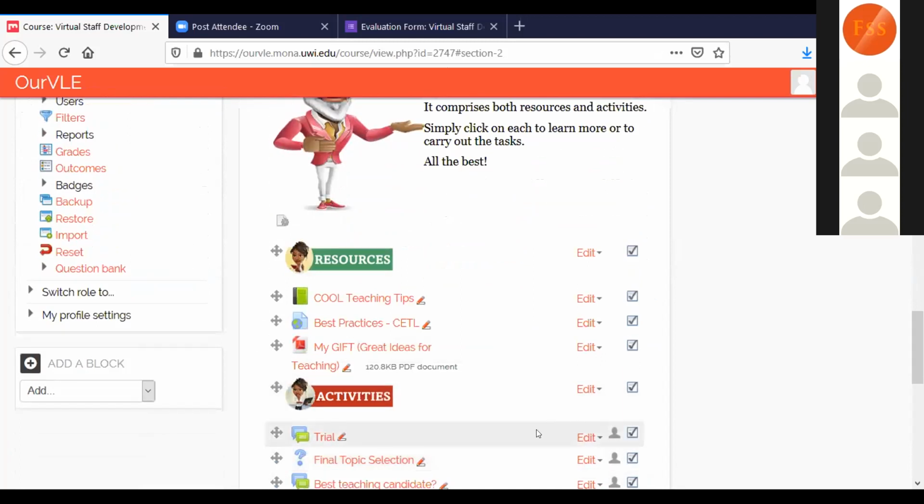All right, and you can fool around with it. It gets a little bit clumsy sometimes when you're just starting, but after a while you realize that you get better. Once your cursor changes to the four edge just like that, and you see move resource, you can then just drag it up and down and let it go where you want it to go.